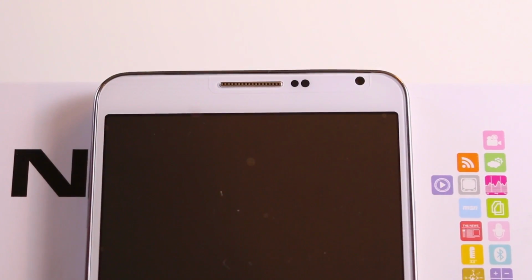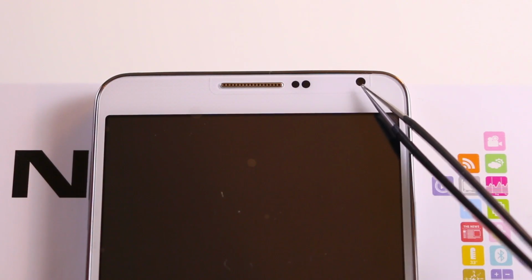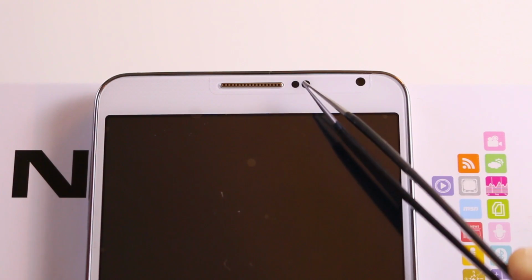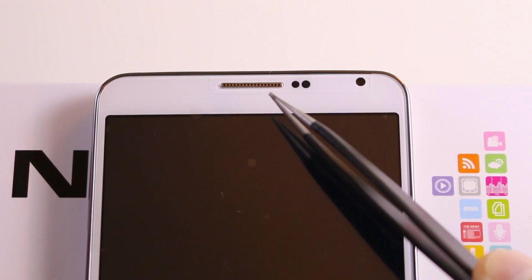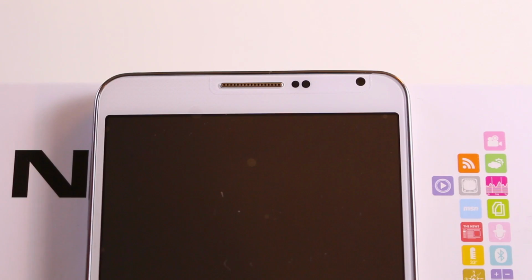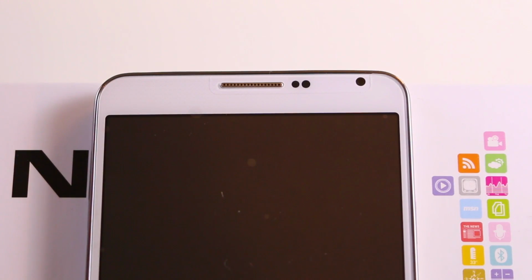So here at the top it looks completely equal to the Note 3. Here on the top we have a front camera, then on the left we have a proximity sensor and a RGB sensor. Also here in the middle we have the speaker like on the real one. And on the left we have a LED which you can't see right now, which lightens up when you charge the phone or use the remote control.